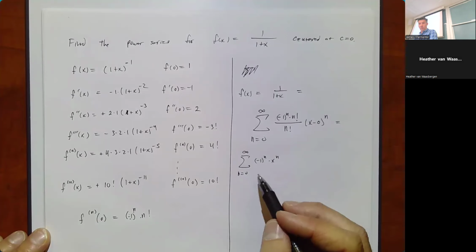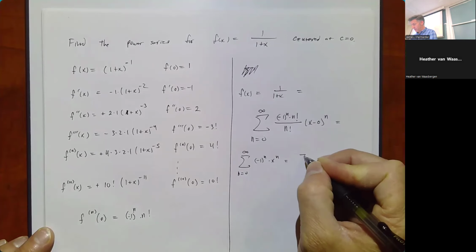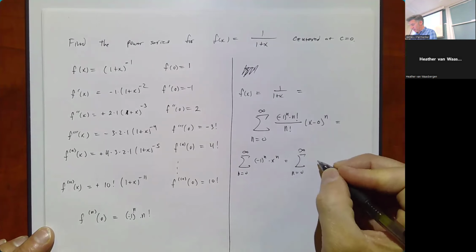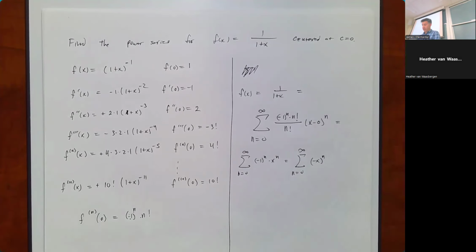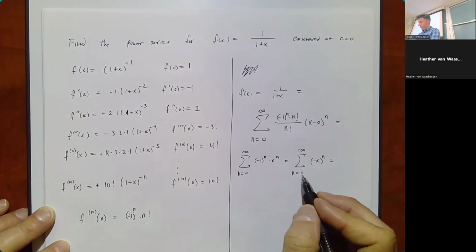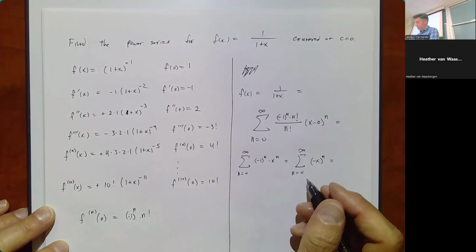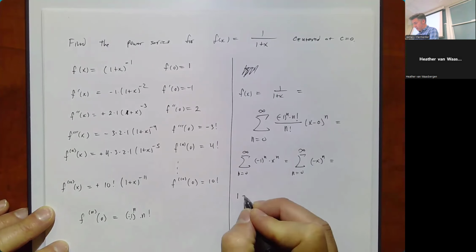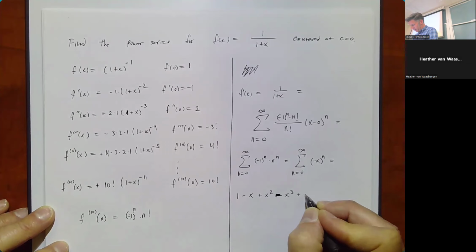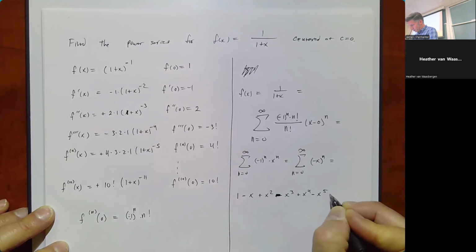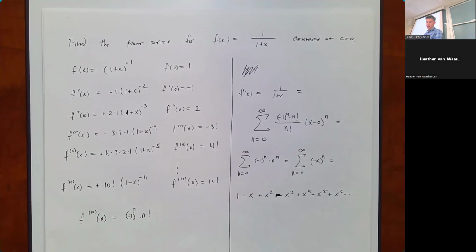But some people, when you have two things multiplied together raised to the same power, you could choose to write this as the sum from n equals 0 to infinity of -x to the nth power. So what this looks like, if we write out the terms, is -x to the 0th is 1, plus -x to the first is -x, plus -x squared, plus -x cubed. Oh, I should have had a minus sign there. Plus -x to the fourth, plus -x to the fifth, and so on and so on. In fact, it is a geometric series. It's -x to the nth power. So this shouldn't surprise us.